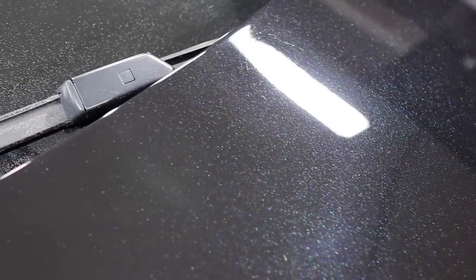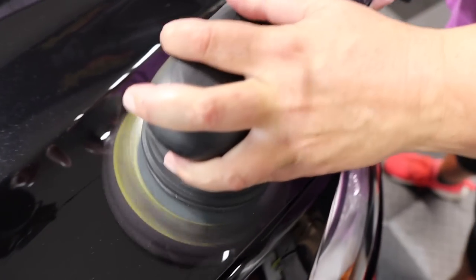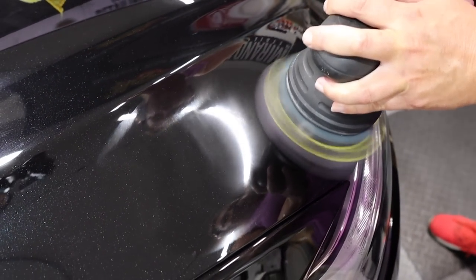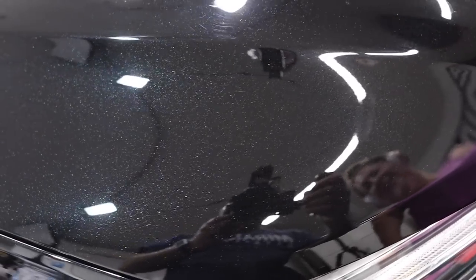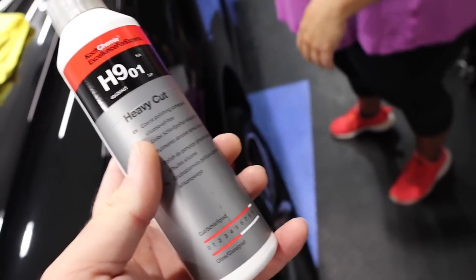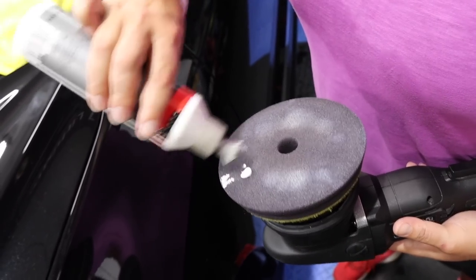The rest of the paint is still in really bad shape. We have all these etching marks here. They're not gonna completely come out with just a quick waxing. So this looks like fun. Cool. Oh yeah, so let's hit that. That is pretty bad. Awesome. That's fun, isn't it? Yeah, so let's go around hitting all those areas. I think this is what we're going to use for some of the heavier things. The fine cut removed it really well on that side on a few marks, but you have to change it up. So if one thing isn't working, just bump it up to the next.